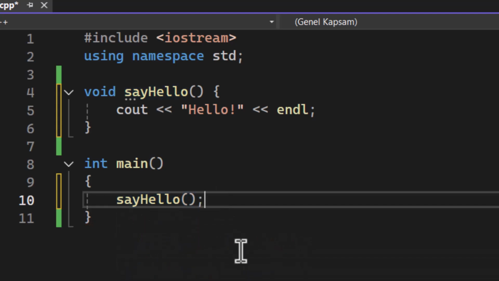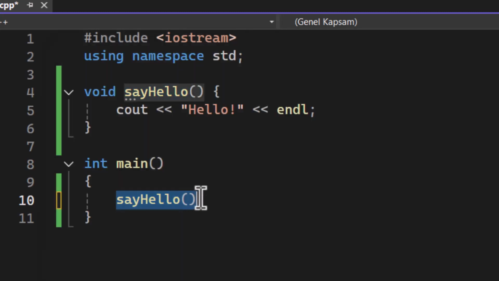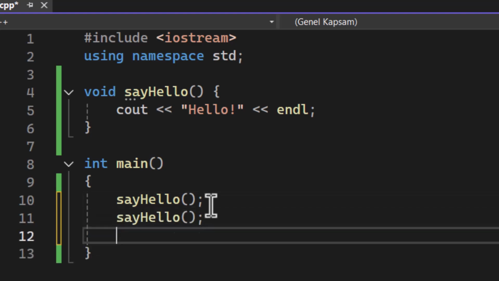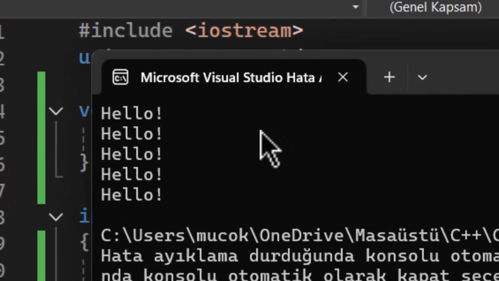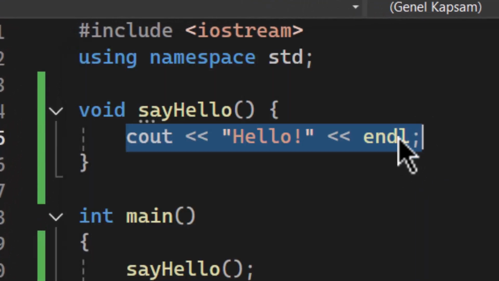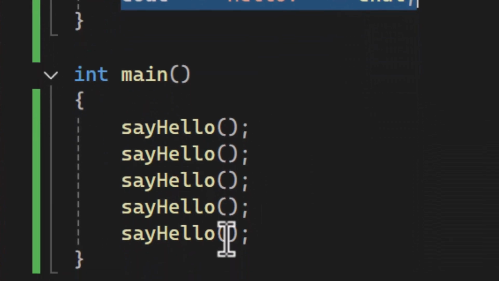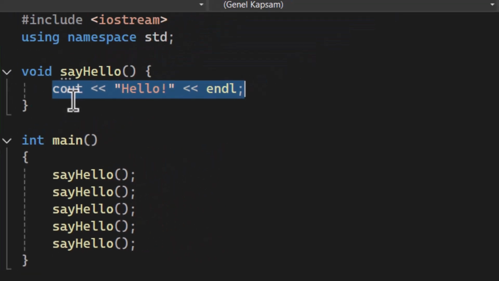So if I go inside of the main function and call the function I've declared outside of it, like this, and run the code, as you could see, the function was executed perfectly. Or I can just go back inside of main function and copy this and paste it over and over again. If I run the code with something like this, as you could see, the function was executed 5 times this time. And instead of typing this 5 times inside of the main function, all I had to do was type the name of the function and call it. This is a really small example, but if you're working with a bigger project, this matters a lot more.